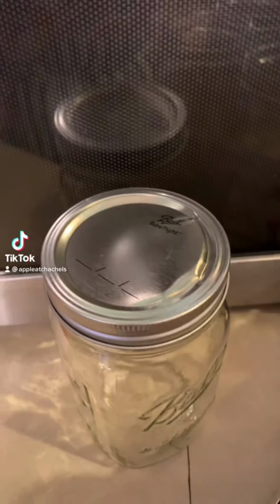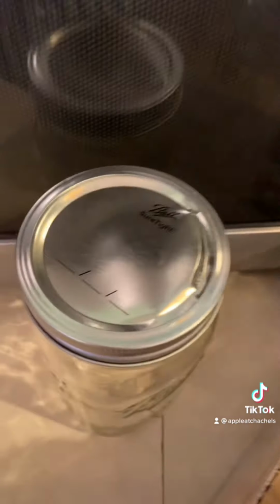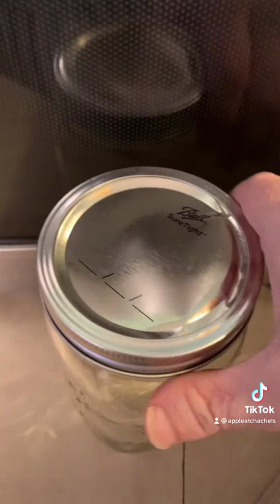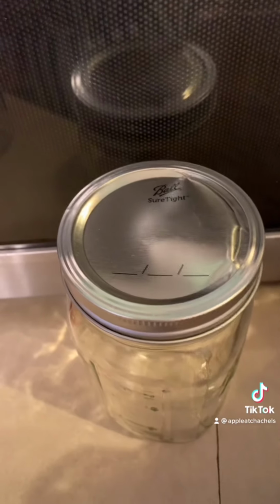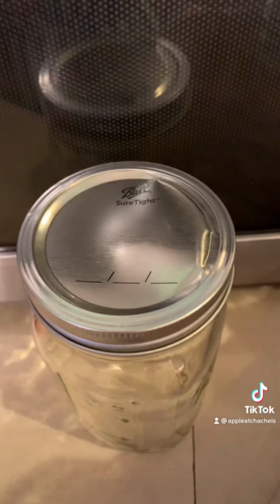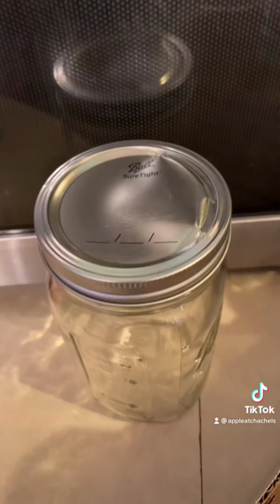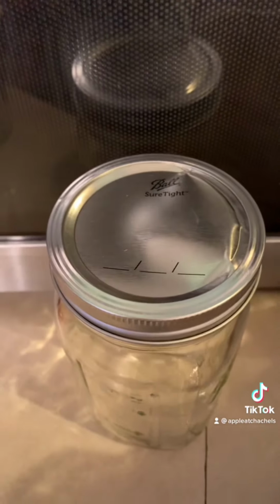Okay, this is part 3 of canning vegetable soup. So I just got this out of the box and it looks like this. The lid is buckled, so that's for sure you do not want to use this lid. They sell the lids and rings individually, so the ring's still good, but the lid is no longer good, so I'll just go grab one of mine that I've got put up and I'll use that one instead.